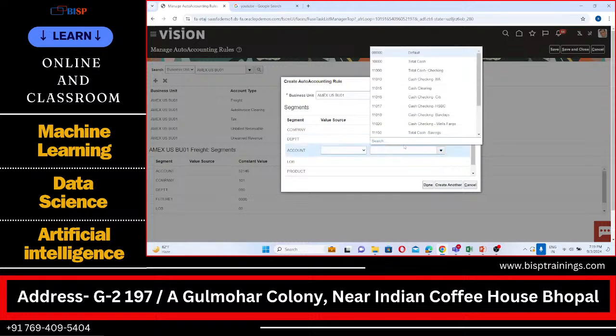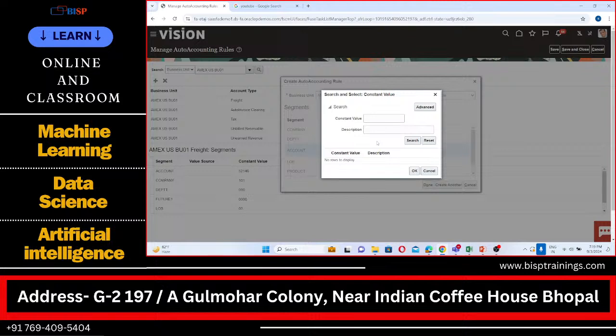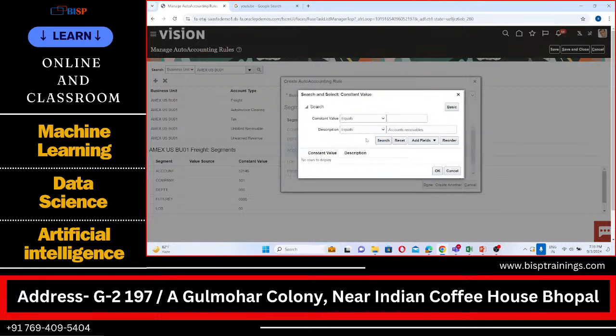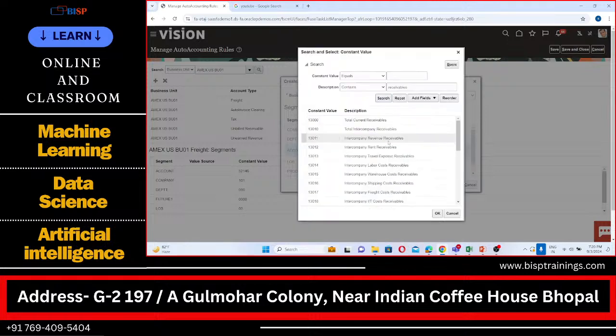Accounts, let's say, since it's receivable, so I'm going to choose any receivables account. So this many receivables account, choose any one.